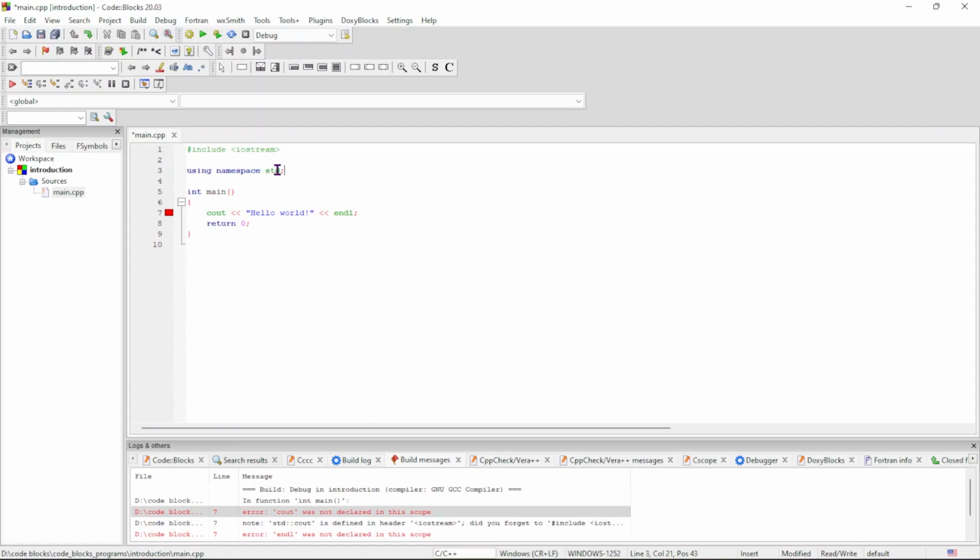Namespace std. It is used to get the names of the functions, like if we want to print out anything, we always use cout. But if we didn't import namespace, it wouldn't know what cout is. So it would declare an error because it would think the word we wrote was any other word in the English dictionary and not recognize it as a C++ command. To import it, type using namespace std.